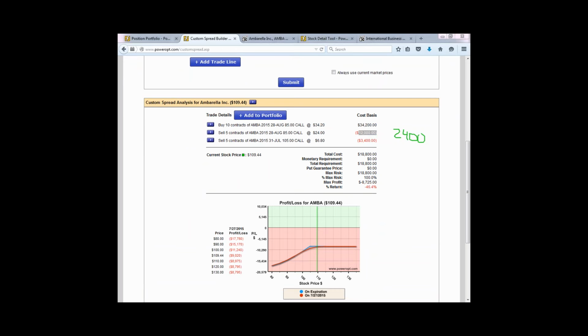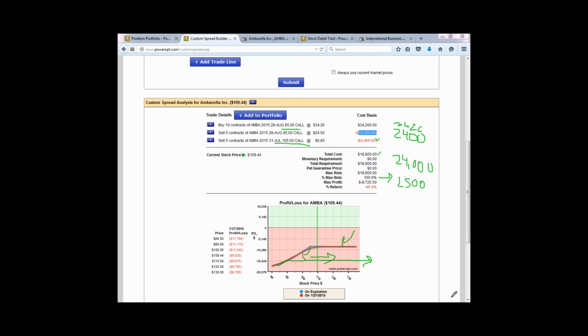What did you do here? So let's say you paid 34.20. We sold half of it and lowered our cost basis down to about 24,000, okay? But now we're selling a 105 call, or even if you sell a 90 call, let's say you sold a 90 call, well, now you've only got a 5-point difference. So you're only going to get 2,500 back between the strike prices. It's going to look worse. If you sell a lower strike, you keep selling the lower strike call, you're getting more premium to reduce your exposure, but you're increasing the loss you're going to have here. So the 90 would look more like this. Okay, I don't think that's going to match your goals because of that 5-point strike difference, because you're going to get assigned.